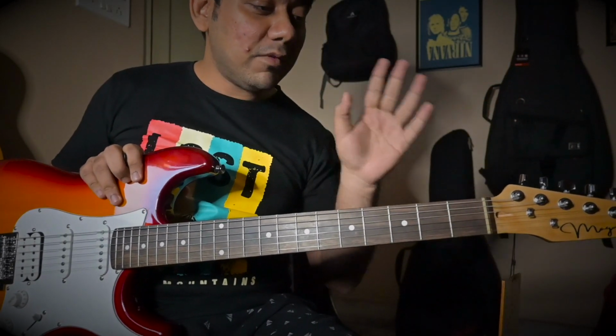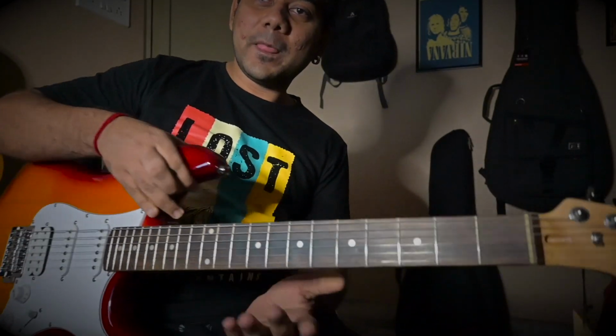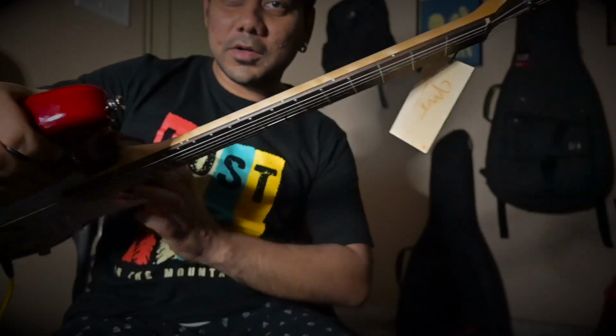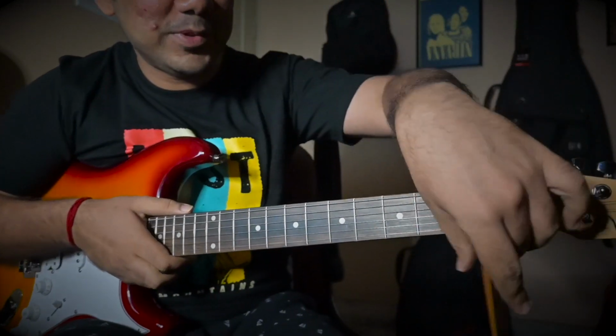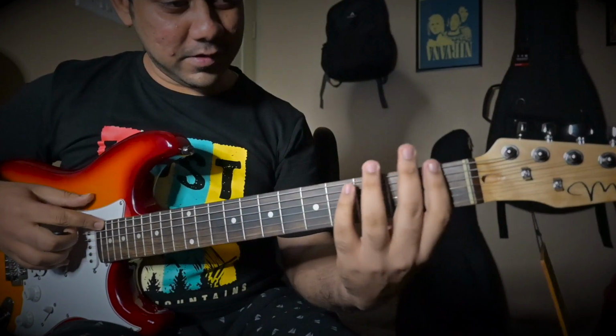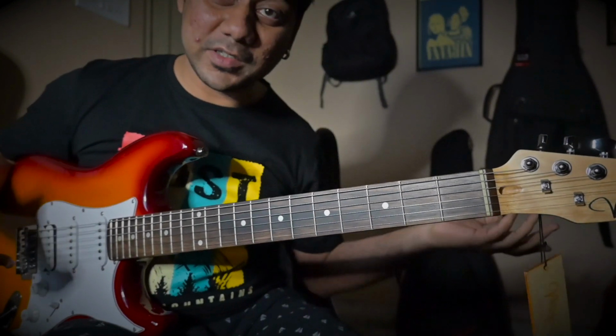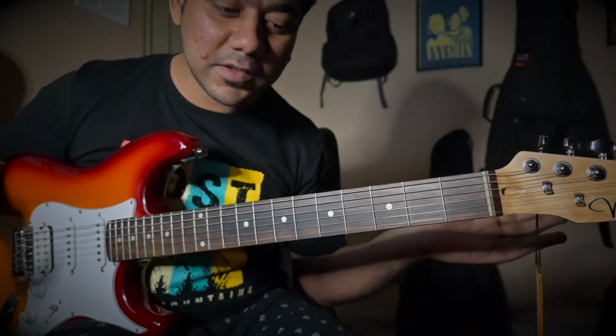Period. I have not played a single guitar till date at this price range which plays this good right off the box. Honestly, look at that action, look at that setup. See that setup? Which brand on this planet is going to give you an action that low, straight out of the box? The neck, let me just check the bow. The bow is amazing. It's really good. The setup is, I would say, flawless.